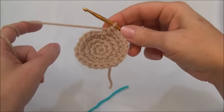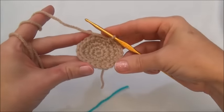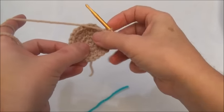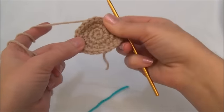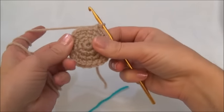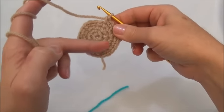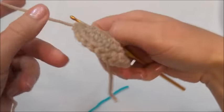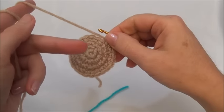We're ready to carry on to row five. But before we do that, if you notice that your piece is starting to fold up this way, it'll naturally fold that way — that is actually turning itself inside out. So to work right side, you want to push where the starting yarn tail is coming out of inward. This is the right side. Wrong side and right side. So we'll move the marker.